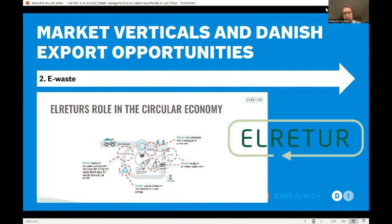These days, Denmark is mainly exporting recycled aluminum pellets into the German and the Turkish market, and that's a cash cow. We are talking about the new gold when you can recycle electronic waste such as aluminum, for example, and electronic chips, etc. So again, this is a use case and a market where we have a huge edge from the Danish side that we think could become a very good business case for export into East Africa, where this is taking off now.